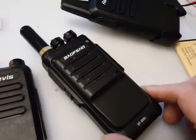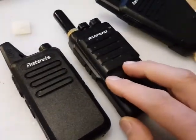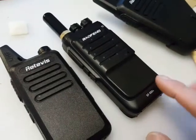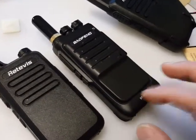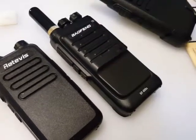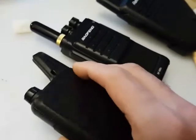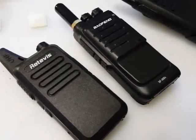So there you go — a quick look at the RT22 and a comparison with the triple-eight. The audio is very, very similar, though a little bit tinnier on the RT22. The PTT button is a bit harder to push. The triple-eight's battery says 1800 milliamp-hours and it's certainly a lot heavier, so possibly better. I think the triple-eight just has the edge on audio, and of course with the low power setting too. I can't measure the RF output because the aerial is fixed without taking it apart, but I guess it's probably around the same. Hope you enjoyed this video — thanks!